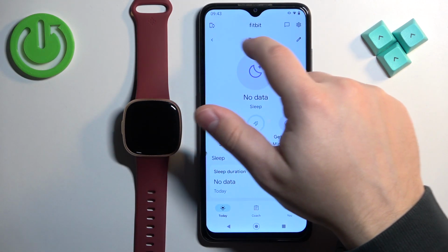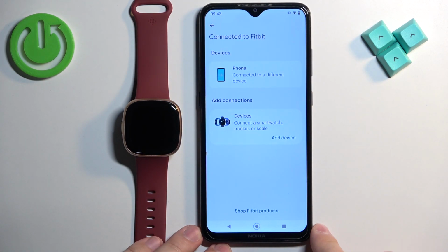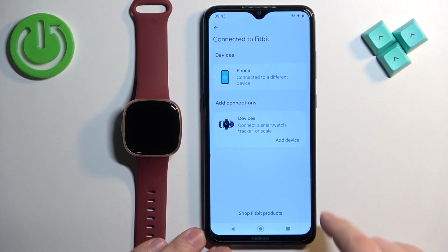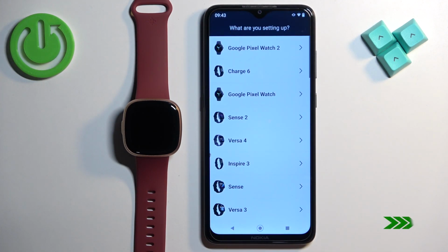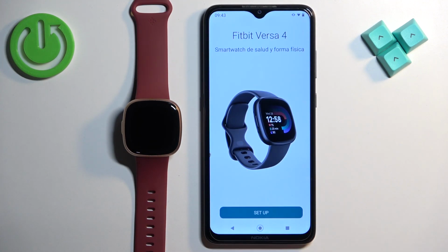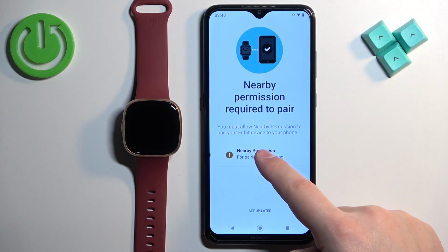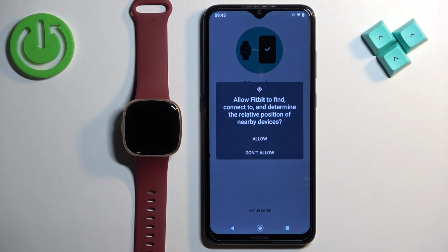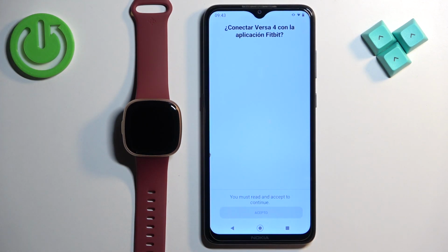If you see it, tap on the icon in the top left corner to open the connected to Fitbit menu, and here tap on add device. Select the Versa 4 from the list. Tap on setup. If you see this message on the warning, tap on allow, then tap on setup.